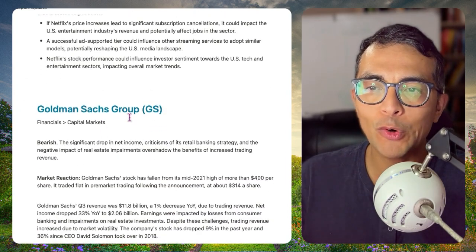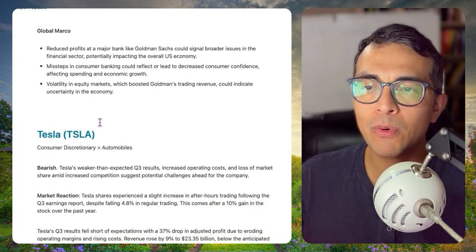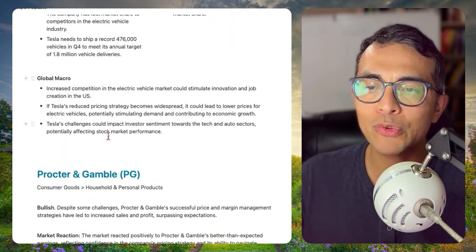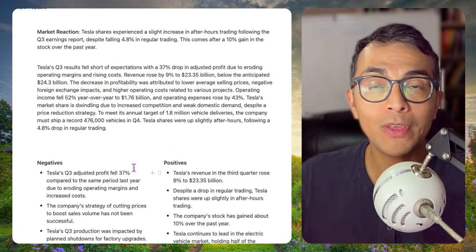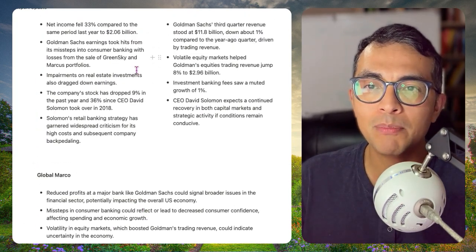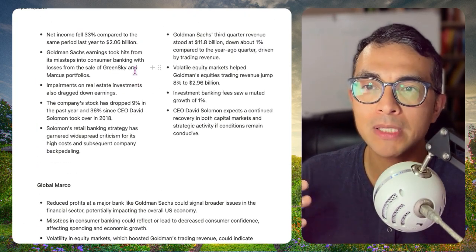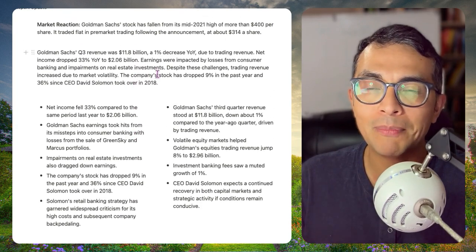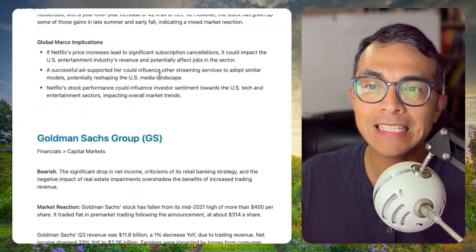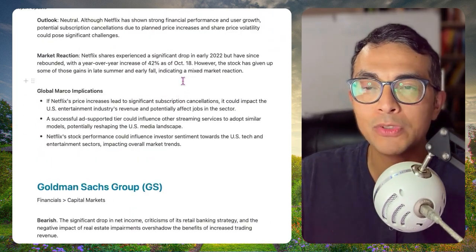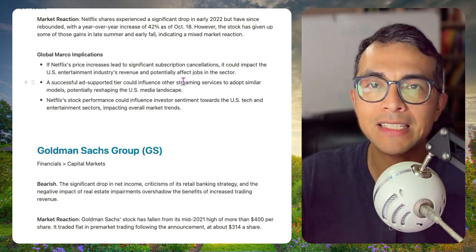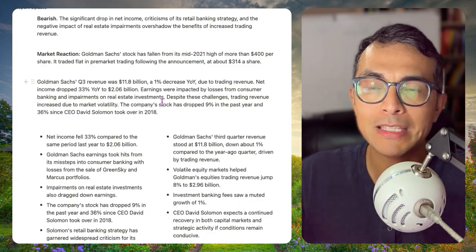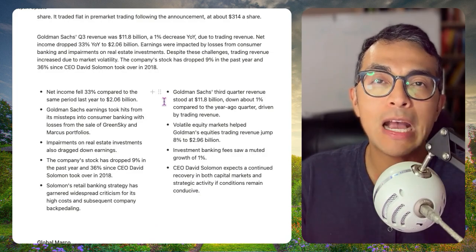I also do that for Goldman Sachs, Tesla, and Procter & Gamble. The cool thing about this is that each one of these components is coming from a particular large language model prompt. The other cool part is that I just had to write out those instructions once and scale it across the other names in this fictional portfolio. And I'm going to show you how I did that.